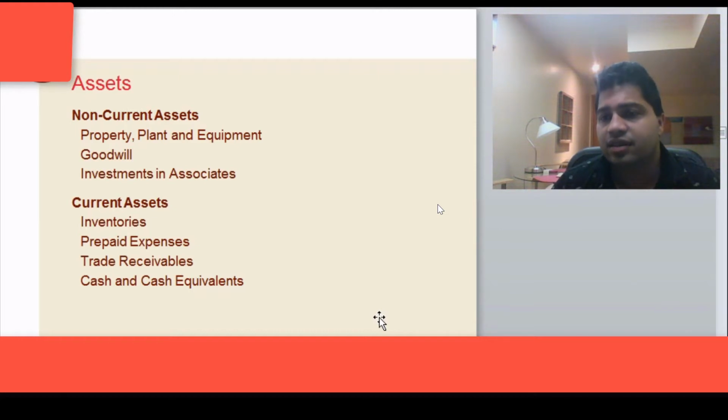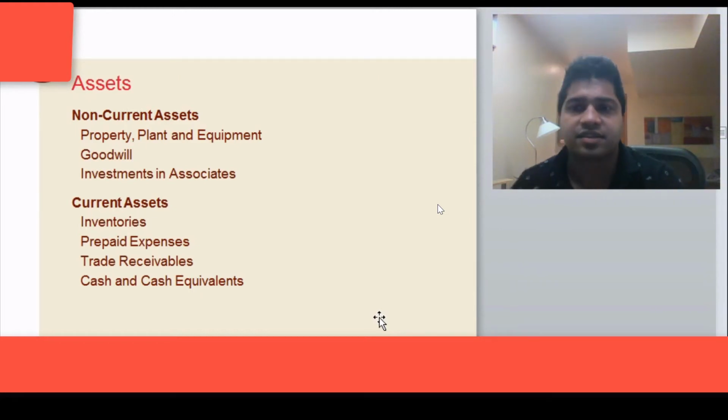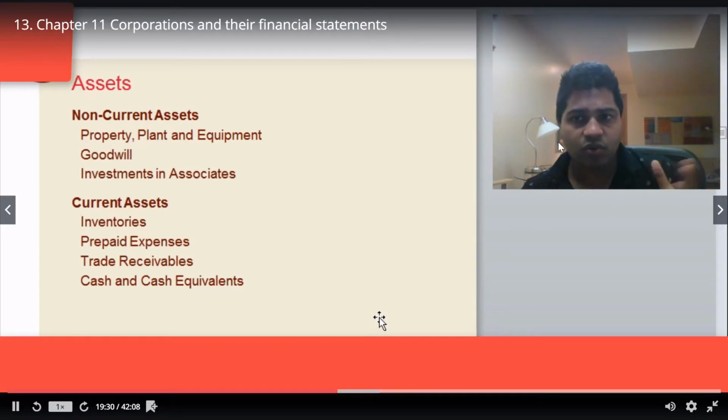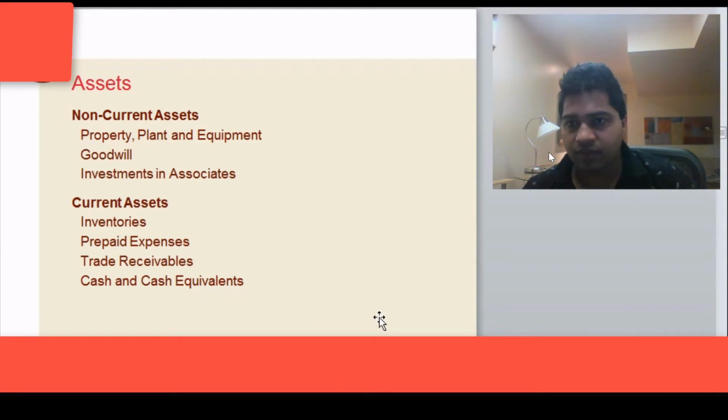company is buying out some other small business. The share price of the business is $50 per share in the market. But since the company is acquiring a controlling interest, it is paying $55 per share. So how will that accounting work? $50 will be treated as capital when the company buys it out, and the $5 that it is paying in addition becomes goodwill. In the same way, if you are acquiring a patent that some individual has, and you are a pharma company, you are acquiring that patent.